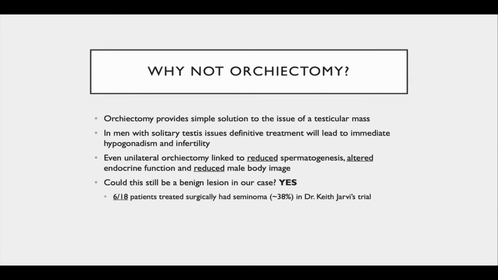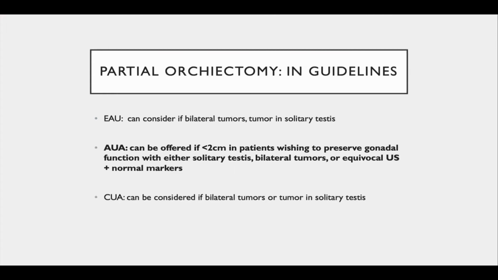In that large cohort out of Toronto, of the 18 patients who underwent surgery for a mass that had concerning findings, only 6 ultimately ended up having a malignant origin. And so it's very possible that in this situation, this gentleman could still have a benign lesion that just has grown a little bit. So perhaps our case is better served with a partial orchiectomy, especially given that he is a solitary testis.